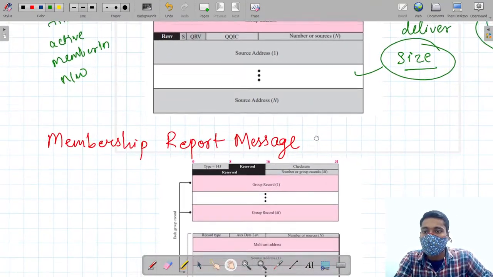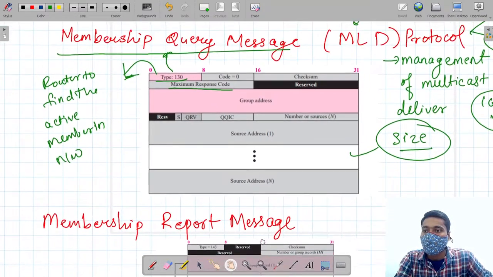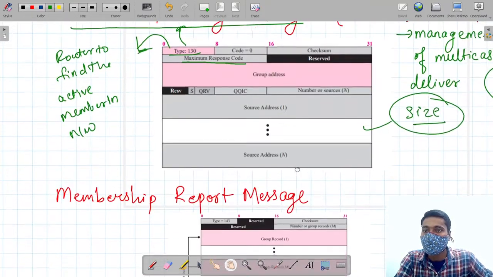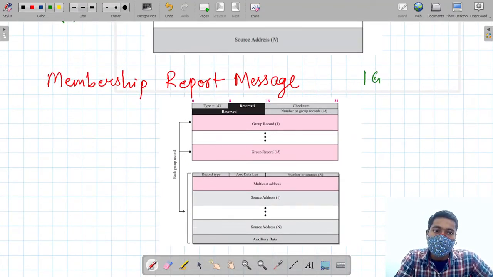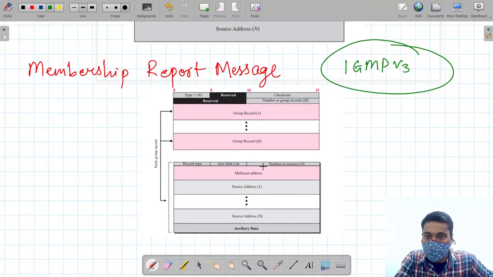Now, the membership report message. This is a reply, the exact reply to your query message itself. This is the reporting of that query. This is also exactly equal to IGMP version 3, except the size has been increased.